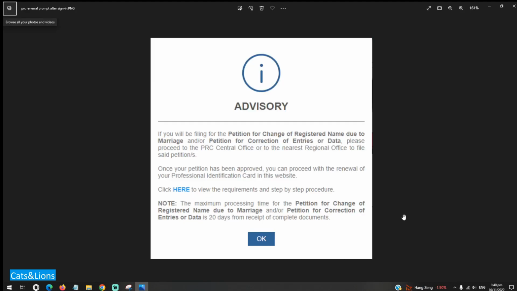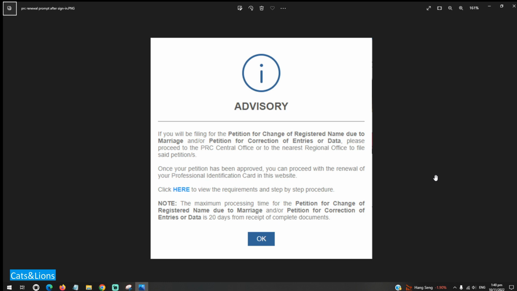Immediately upon signing in on the PRC website, I received this advisory. It says if you will be filing for the petition for change of registered name due to marriage and or petition for correction of entries or data, please proceed to the PRC central office or to the nearest regional office to file said petition. Once your petition has been approved, you can proceed with a renewal of your professional identification card in this website.